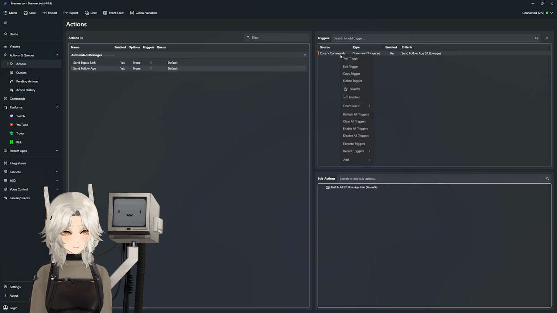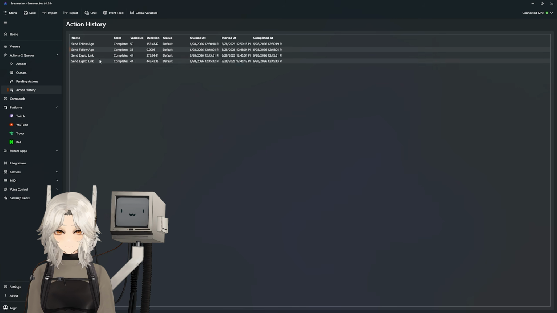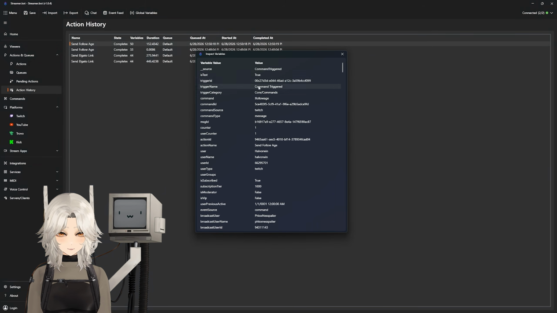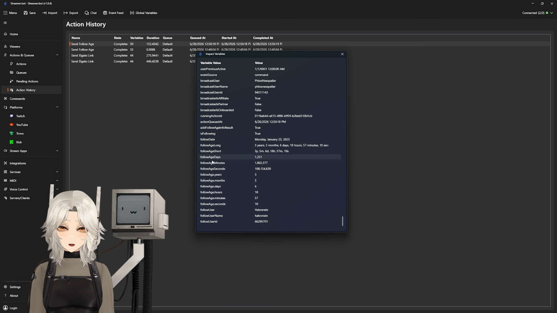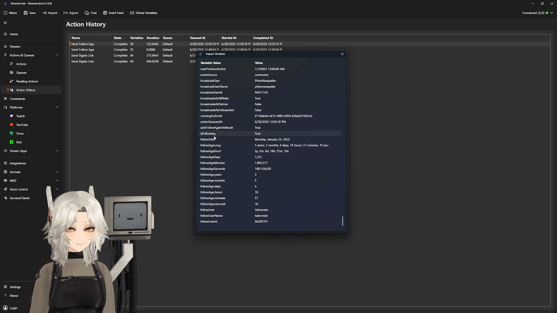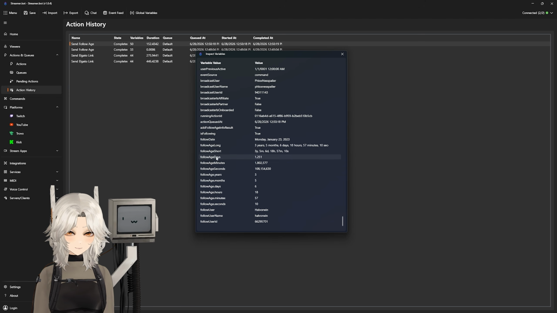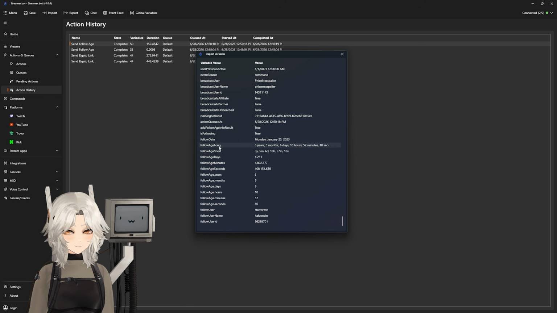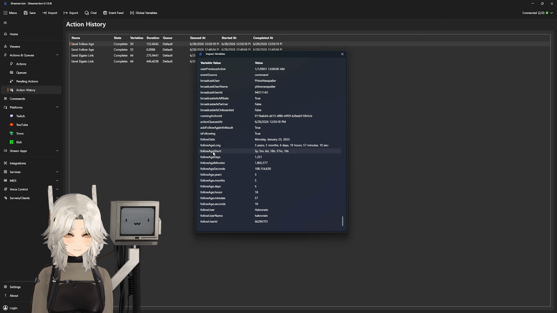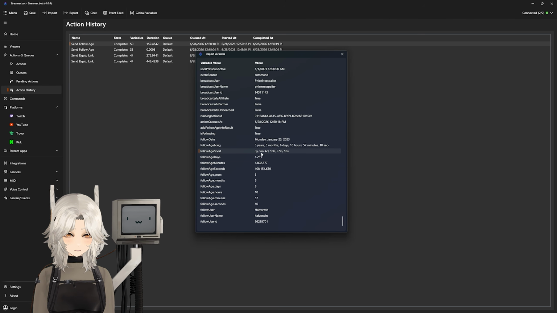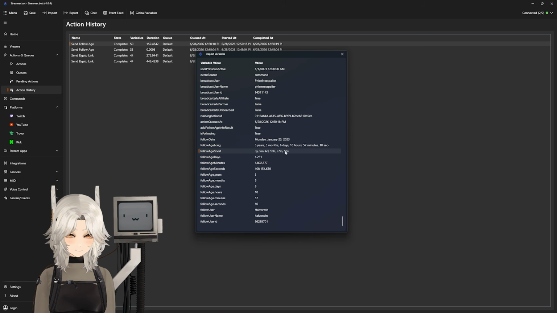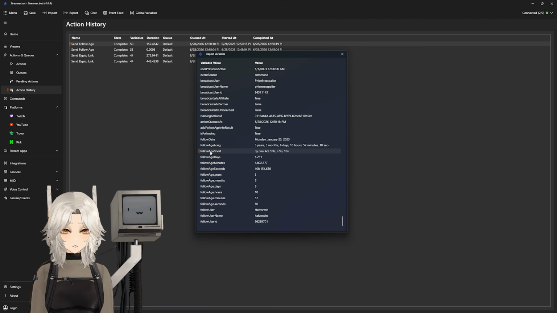So let's try it again. So right click, test, and then we can go to action history and inspect the variables after run. And we have all of the information that we had before, but now if we scroll down to the bottom, we also pulled all of the follow age information. And there's a ton of different formats for this for some reason. So I feel like followAgeShort might be the best format. It's got year, month, day, hour, minutes, and seconds, which is crazy. Let's use followAgeShort for this.